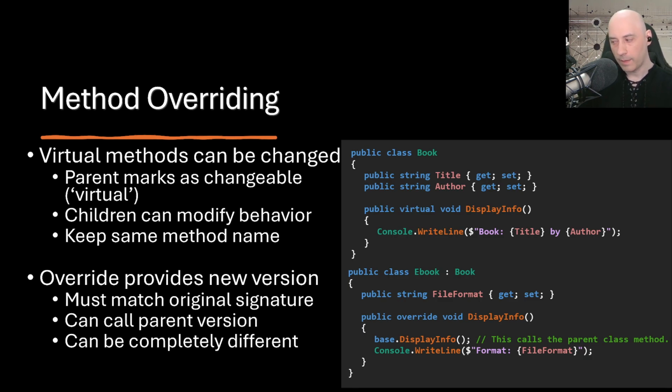So, how might a movie differ from playing a podcast? How might those two differ if you want to play a movie versus playing a podcast? And when would you want to keep the parent behavior? Something like we did here. And when would you want completely different behavior where we didn't even use the base class? So those are things we think about when we are developing this relationship.